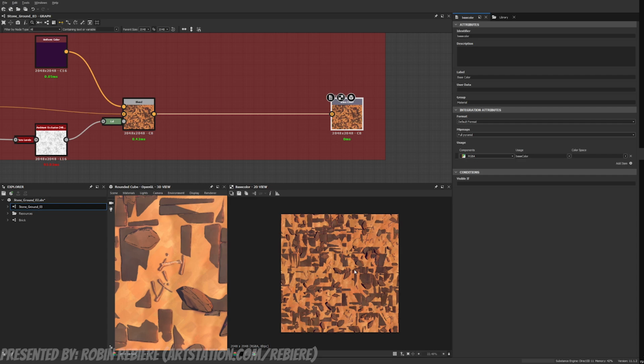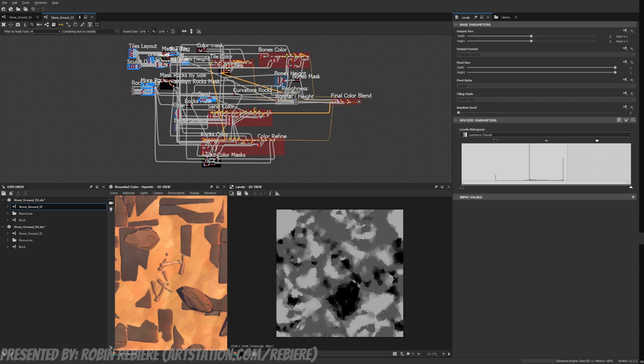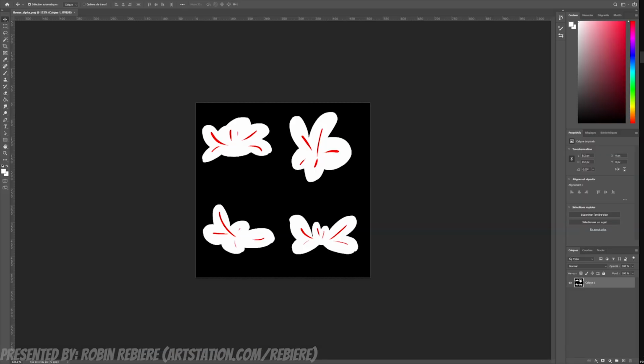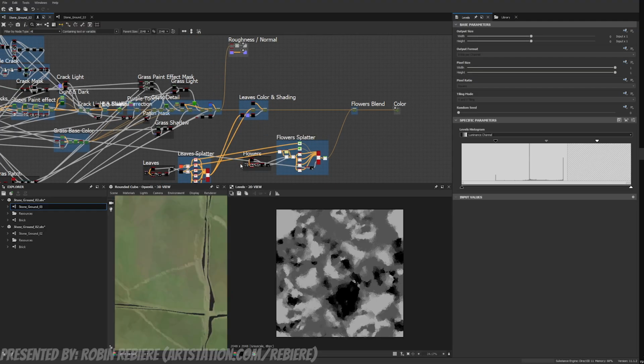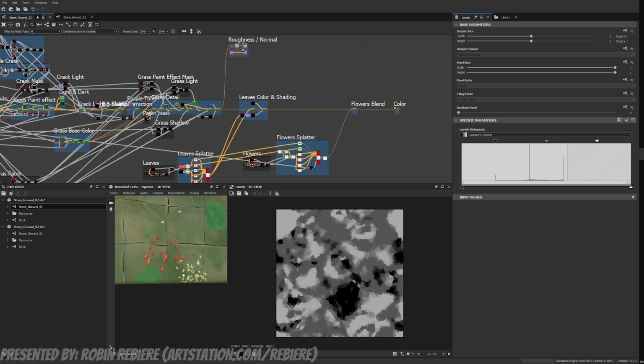Et voilà. To conclude, even if it's the color that requires the most work, I recommend you to get a solid height map before starting to work on your color. Try to not only use Designer if you feel that you can be more efficient with other software. You can use Photoshop even if you don't know how to draw. For example, I drew this. It's an ugly flower, and I'm using it in this texture just here. That's okay, I think.